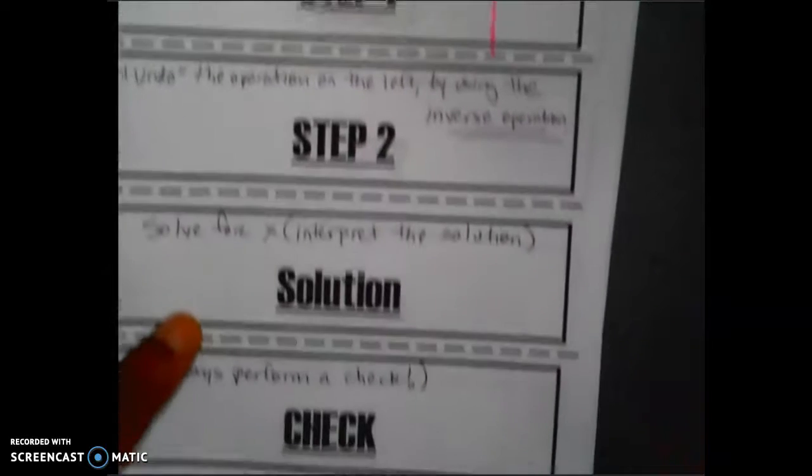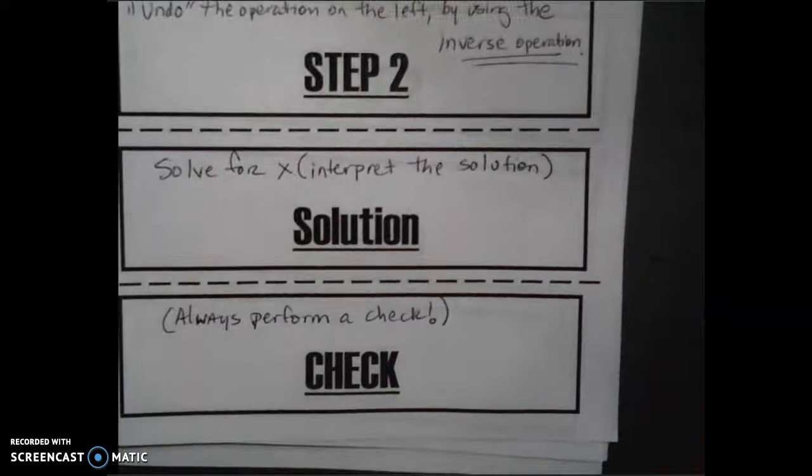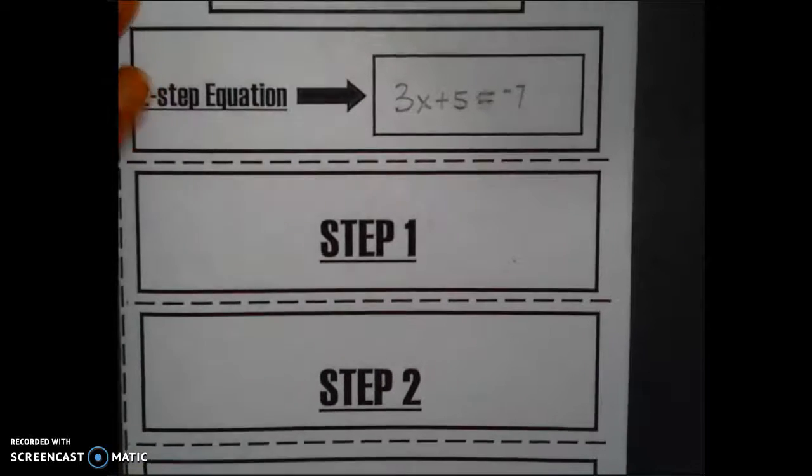So, picking right up, everybody, again, we're going to use the equation 3x plus 5 is equal to -7. Following along with the steps that we talked about a moment ago, the first thing that we're going to do is go ahead and isolate our variable. The next thing that we're going to do is undo the operation with what is left using the inverse operation and then solving for x.